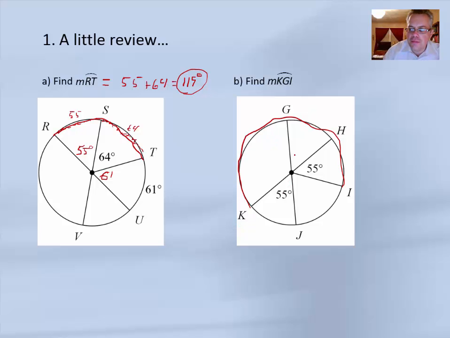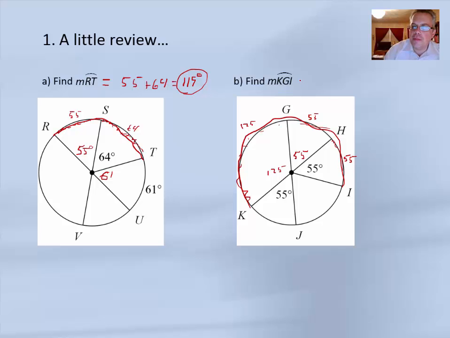Since this angle is 55, this one's vertical with it, so that angle is 55, and this arc is 55. Now I see these two angles together form a linear pair, so they have to add to 180. So this one must be 125, and so this part of the arc is 125. I think I have all the pieces I need. Since this angle is 55, this is 55. So these three pieces combine to find the arc I want, all the way around here.